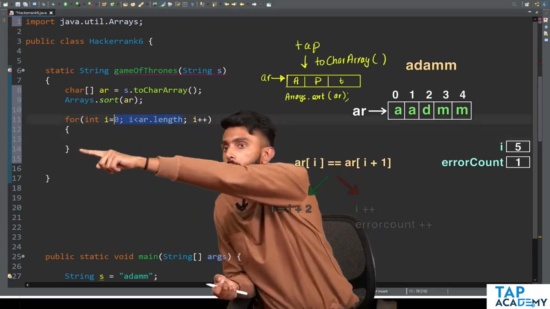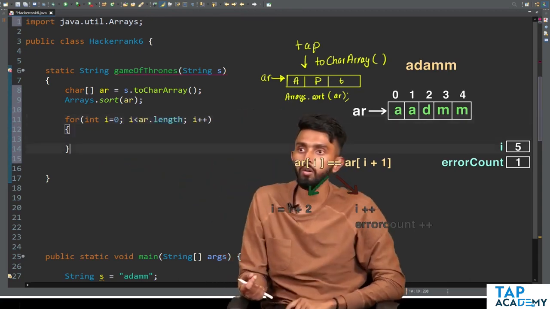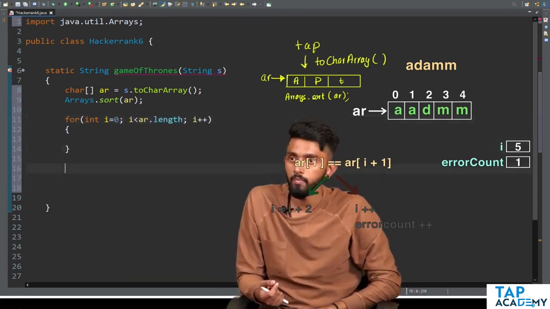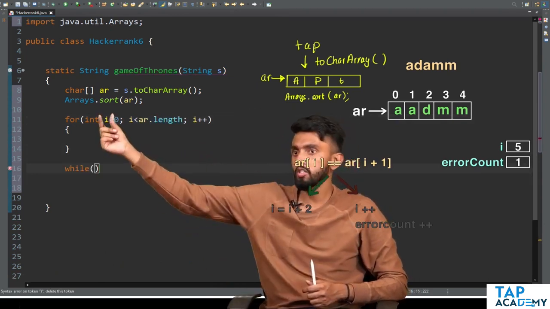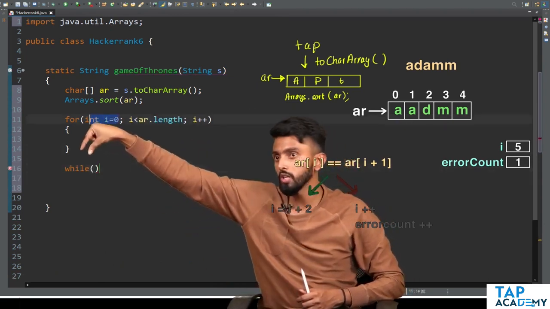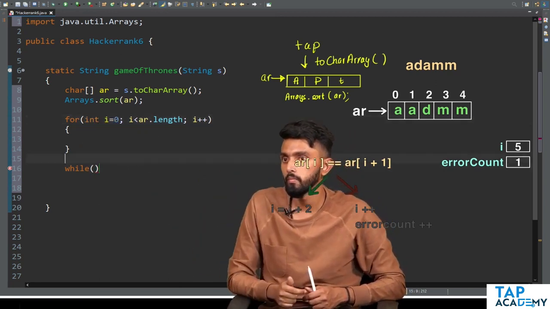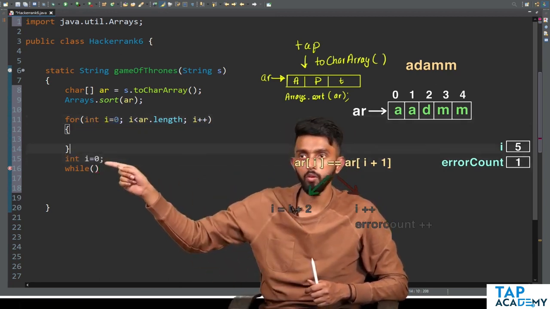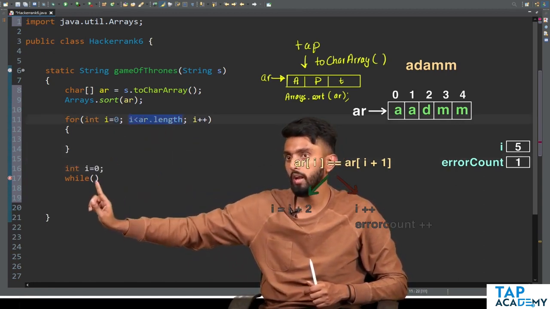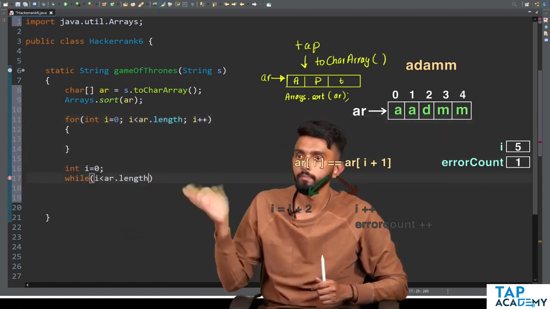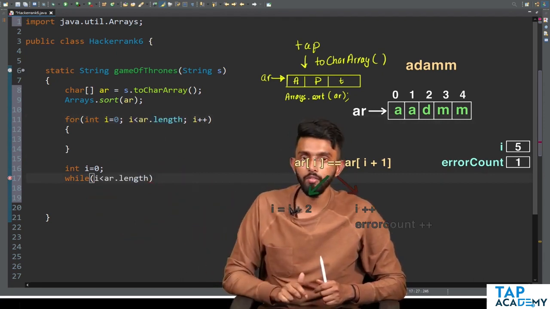So see, below that you press enter, below for. I'll tell while. See, while is also exactly the same. First the declaration you need to do outside the loop. Semicolon, right? Next condition you should check. That condition inside this bracket you have to check. Next body I will give.